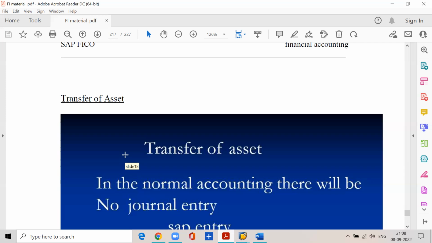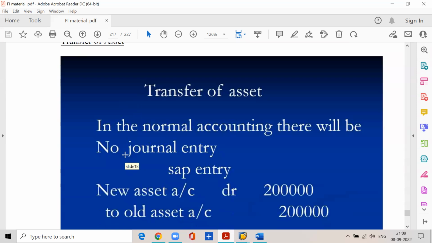So all these particulars are maintained in the asset register for every asset. When we change the location of the asset, we make some changes in the asset register with proper authorization. But in SAP, what happens is the system cancels the old master record.